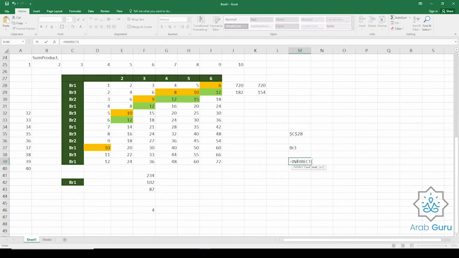Indirect. What is indirect? Indirect, you can give it an address.